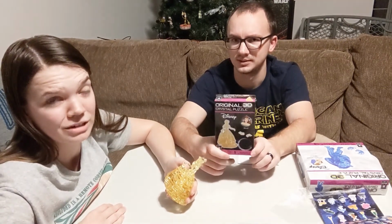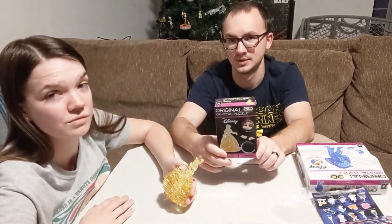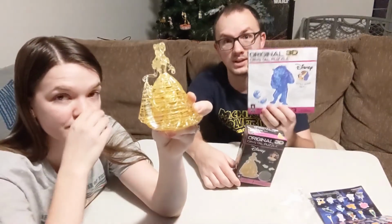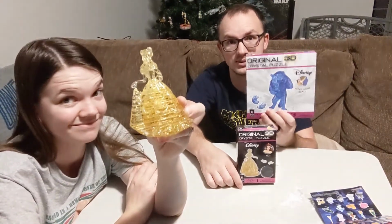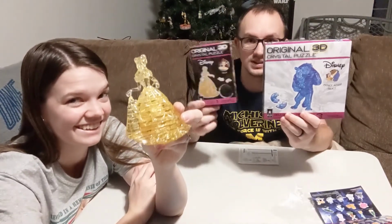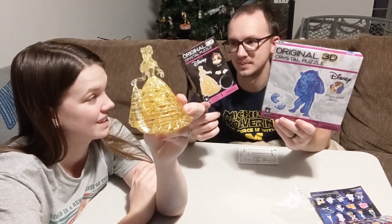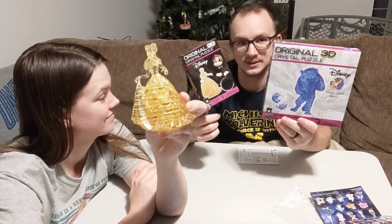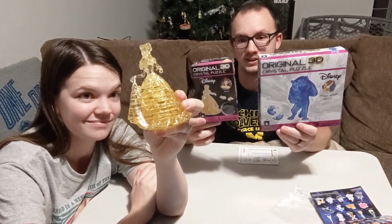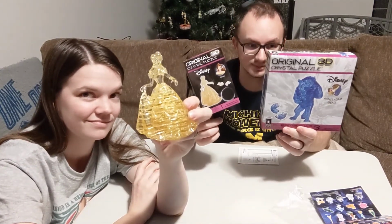I'd say anywhere that sells puzzles, really. I mean, your major retailers near you, because I know Meijer is just local to the Midwest for the most part. I will say, it's been pretty rare. We never saw this one until the other day. That was the first time, and that's probably another reason why we should have got the brown one too. But we didn't see this one either. So I think we've seen this one like once or twice. Yeah, not very much. So if you're looking for Beauty and the Beast stuff, pick it up if you see it, because you may not see it again for a very, very long time, or it will be marked up.